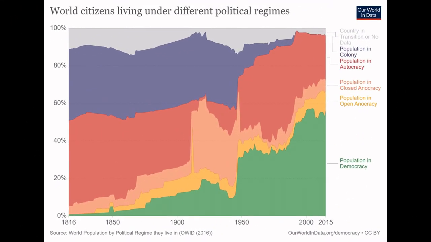Another way to measure quality of life is the political freedoms of a society. Throughout most of the last 200 years, most of the people in the world have either lived in colonies or under influence of oppressive dictators and governments. Since the 1950s, however, more and more people have been granted political freedom to vote and live how they like, thereby improving their quality of life dramatically.